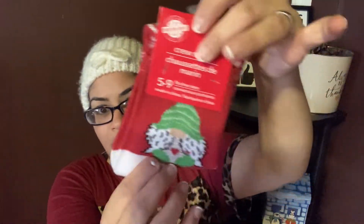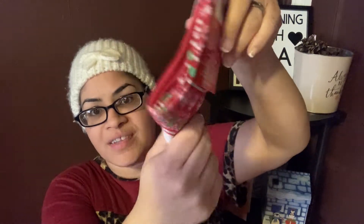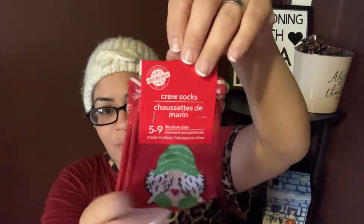I grabbed them — I'm thinking Mother's Day gift baskets, birthdays, whatever. We're starting to stack up. Then right there by itself for 50 cents I found these crew socks. It looks like a gnome — I don't like gnomes — but for 50 cents I can put them in a gift bag. I liked the snowflakes and the three colors, it's so cute. I just don't like gnomes — anything with a mask freaks me out. So I got that for 50 cents. This was the shortest Dollar Tree haul ever.